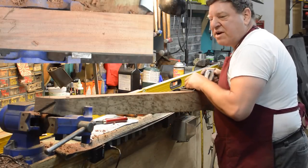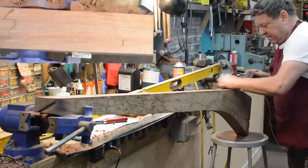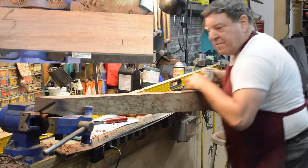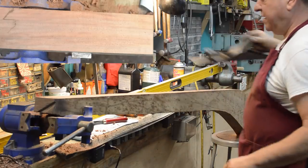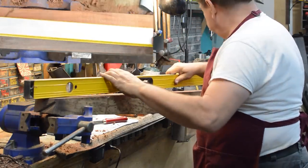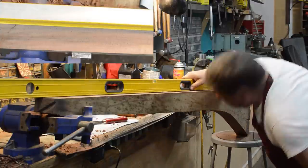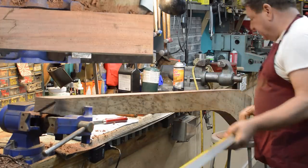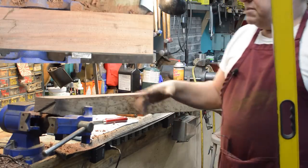Can hear it now, it's cutting down almost the whole entire length. And that's what we're looking for. See, that ain't rocking at all. That space is almost entirely gone underneath it. Now, we've gone from that really nasty looking piece of timber to something that's damn near flat, and it's touching here, here, here, here, here, here, here, and here. So we're just about down.